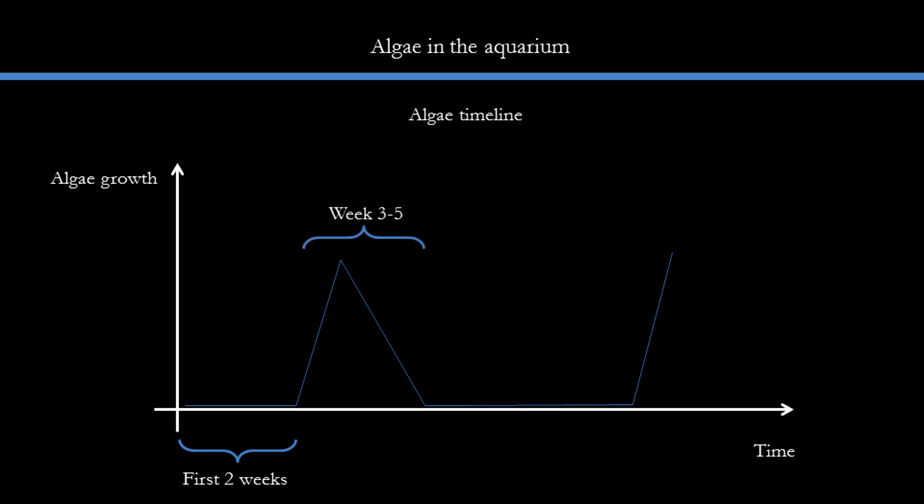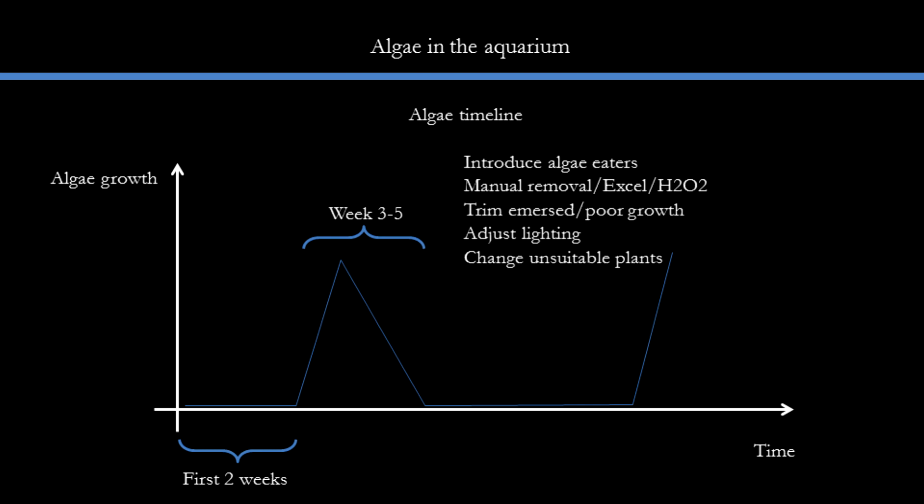Between the third and fifth weeks, many tanks will experience a small algae bloom. How large it is depends on your exact tank parameters. But if you have planted densely from the start and your tank is relatively clean, the potential algae bloom can be very small. During this period, if you have already dialed in your growth parameters, it is important to not panic and switch things drastically. If the algae symptoms are very severe, you can consider adjusting the light and doing more water changes — and often algae is very severe only if your plants haven't rooted well from the first couple of weeks. Consider whether changing out some of the plants would work better.